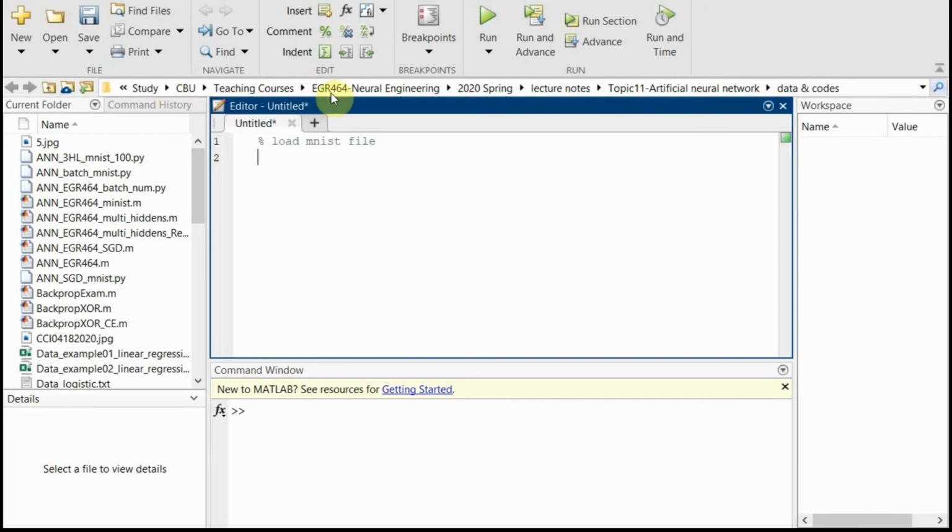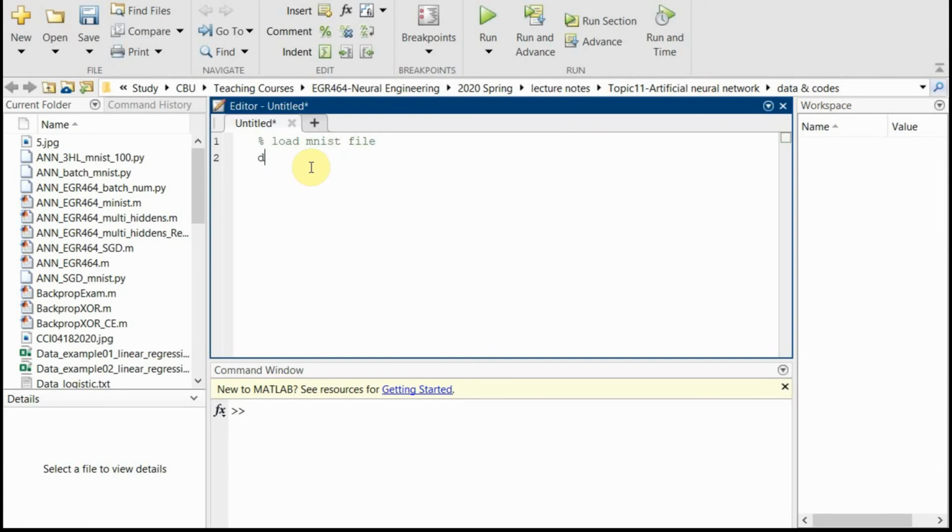Please make sure that you set your working directory under which you save the training data set. Okay, so on my computer I saved the training data set under this data and code folder. That's why my working directory is here.